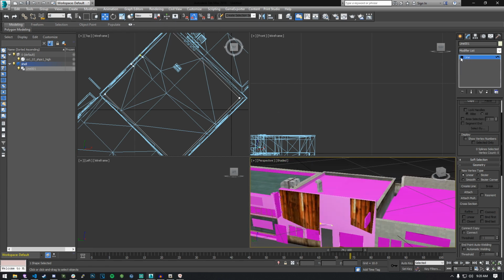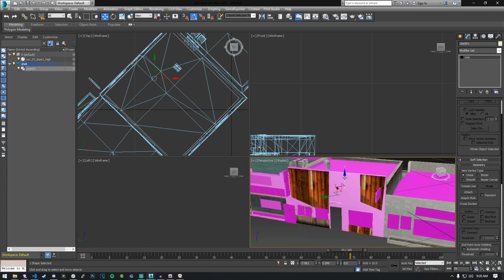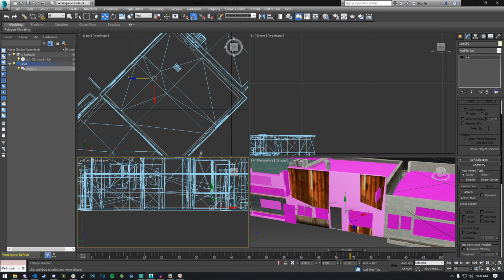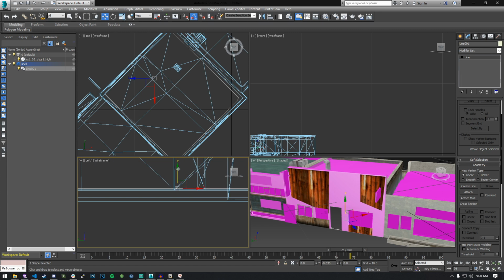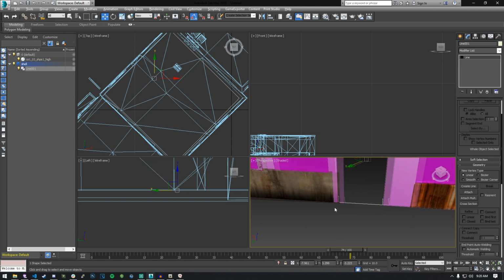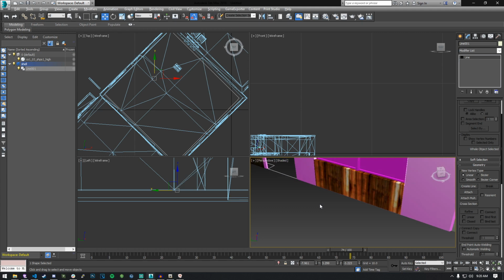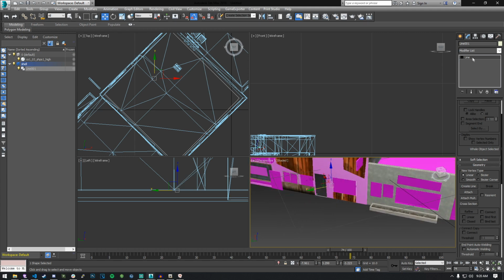Actually, we may not be able to do that just yet. Okay, yeah, we can. If you just click on it again, it'll bring it up. We're going to move it down just a little bit. Try and get it in as low as we can to the actual floor. So it looks like the floor is probably this first or second line here is what it looks like. So there we go. That is our little interior there, right? So we're going to hide the model like this.